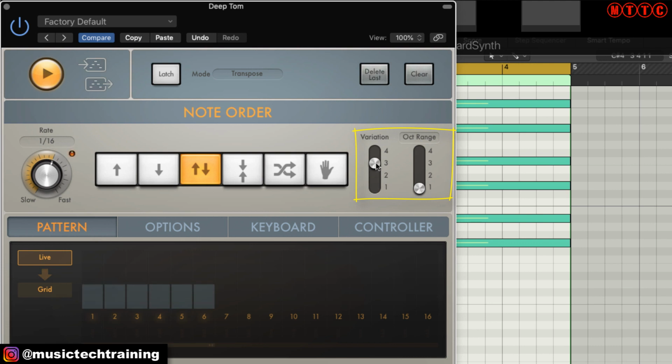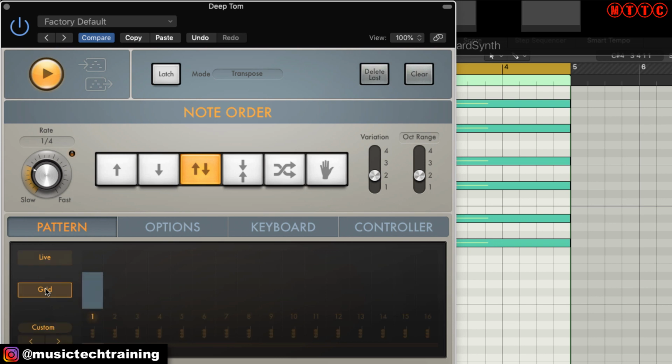How about this one? We could also extend the octave. So let's bring this back to 2 and extend the range of notes over 2 octaves. We can also adjust the rate at which the notes are played. These are the main controls that you have at your disposal.